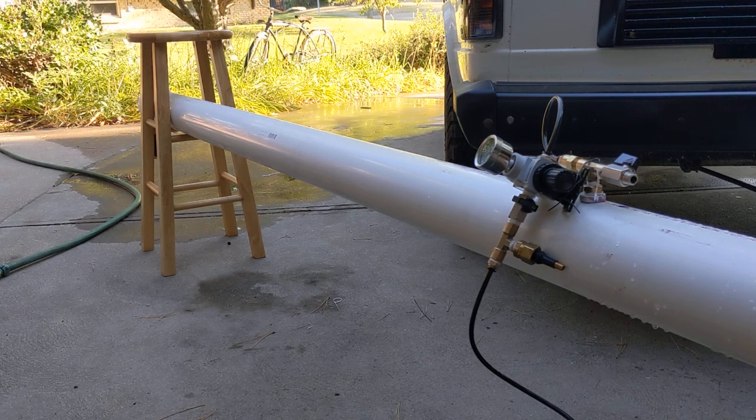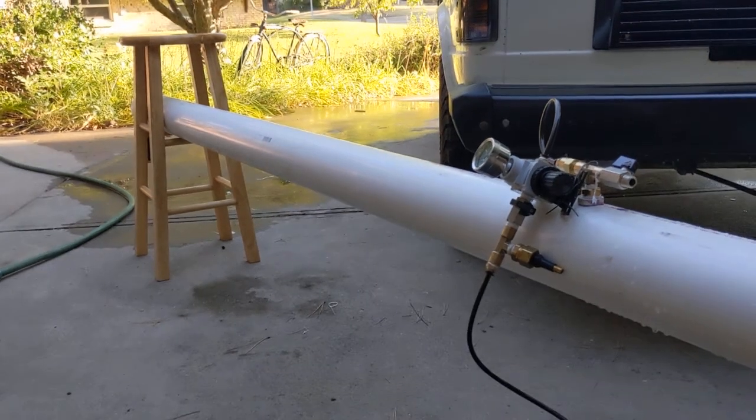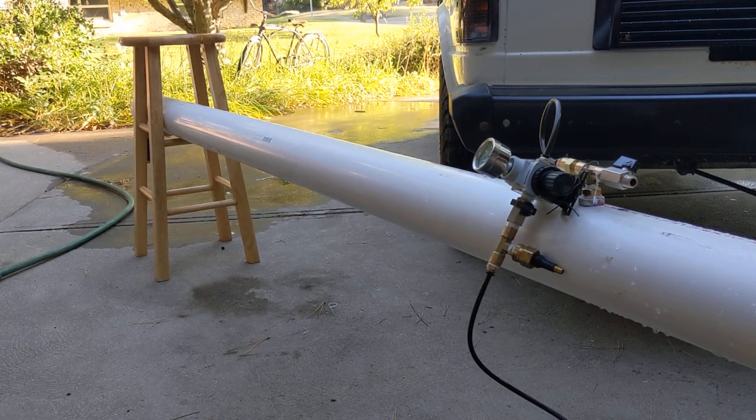Here's what happened: I created a shorter six-inch pipe system because I wanted to put it in the basket on my roof rack, and it was a disaster. Six-inch pipe is really heavy and really big — it was 30 pounds empty. Then I discovered that the T I had added, which cost thirty dollars for a plastic T, I could not get that thing to seal. I realized I could jump through hoops and get it airtight for testing, but the chances of it being constantly reliable were zero.